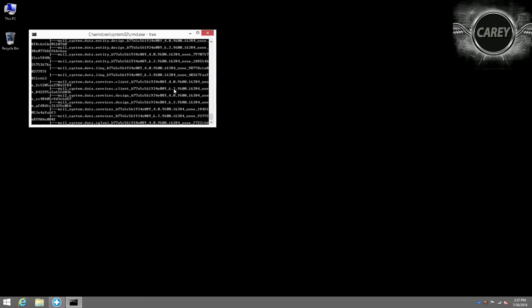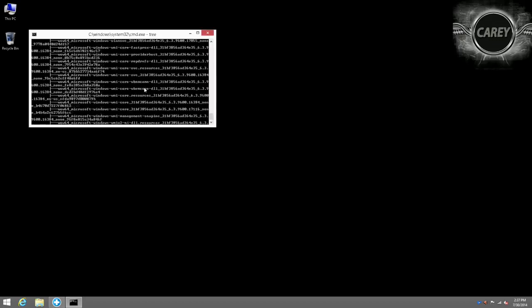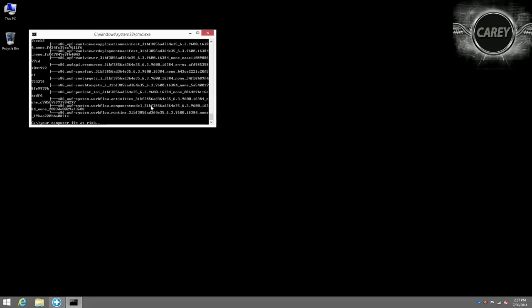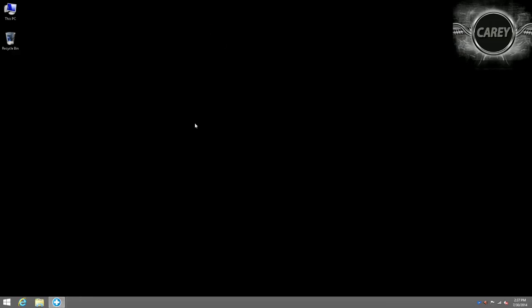Well, no, these aren't links. I know this well enough to know what an INF file is. I mean, this looks like a directory scan of files on the computer. These aren't links to websites. These are, your computer is I-9s at risk. That doesn't even make any sense. That looks like something somebody just typed in.